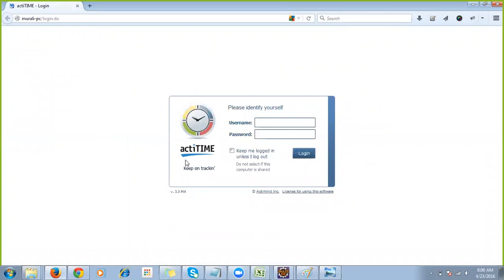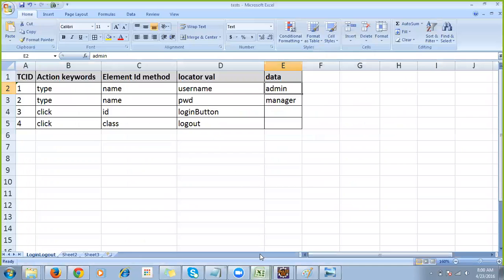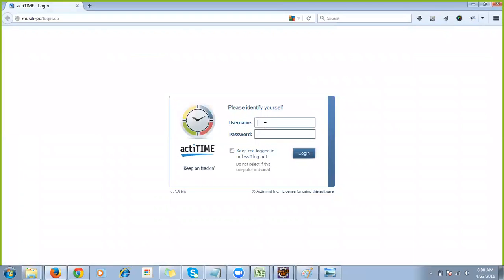Okay, so this is the place. What I'm going to do here, the login logout means actually it's going to do the login and logout for me. That's what this test case is going to do for me. That's what this keyword driven is going to help me with here. So I'm going to enter admin, manager.